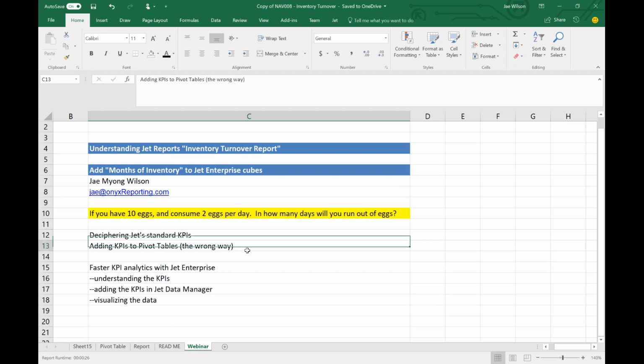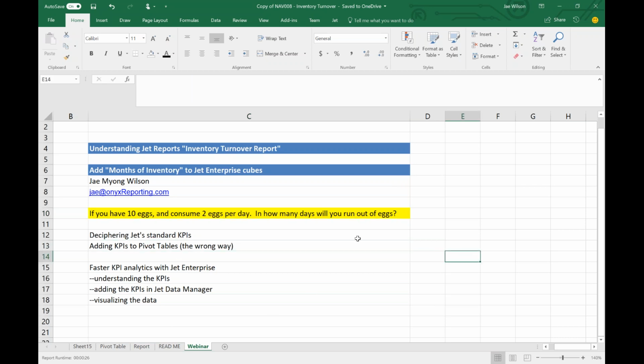In this webinar, I will introduce the standard inventory turnover report, and I'll use that as a way of teaching you how you can be a little bit more successful with your interactions with pivot tables. We'll use it as a means of deciphering what goes on in your Jet reports when you push the run button.